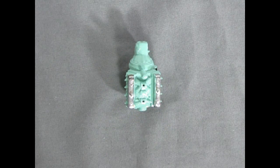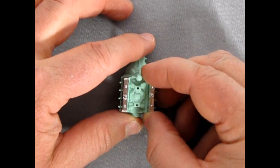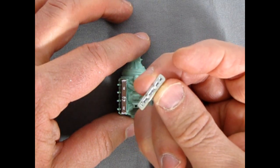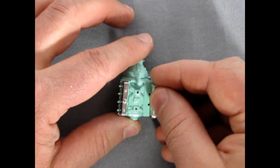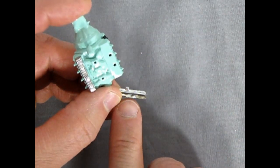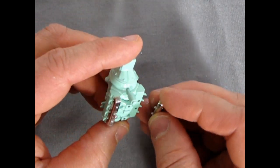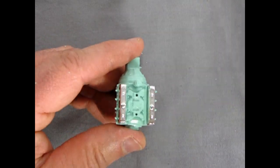Here we have our Buick Nailhead with the valve covers just sitting on loosely. And what we want to do is scrape the paint off of where they're going to be sitting. So if I just take one off and turn it over, you can see that I've scraped off the chrome plating along the bottom. That's going to be our contact surface for the valve cover itself. And we have to get rid of the paint on the cylinder head where it's going to be coming in contact. So where I've cut it off the tree and scraped, the bit of the chrome that's missing, I'm going to put it on the outside of the engine so that I can touch it up from the outside instead of trying to reach through the top down this way.